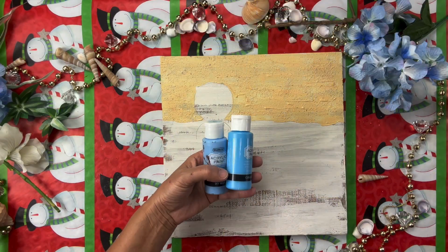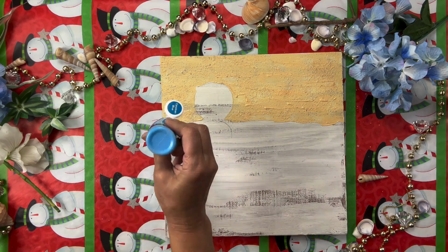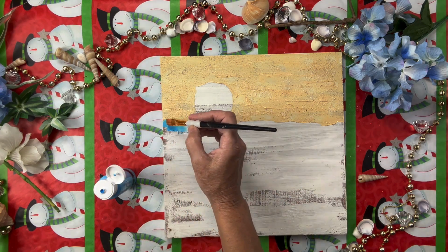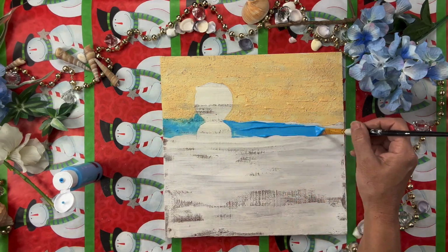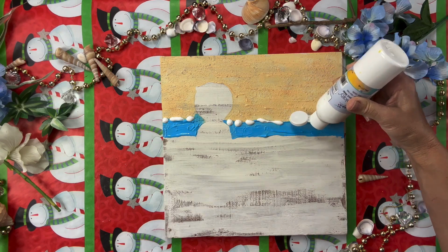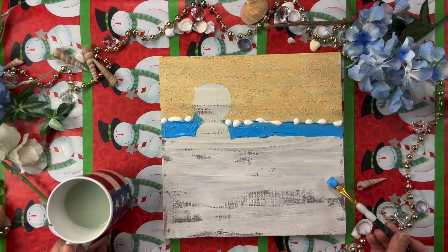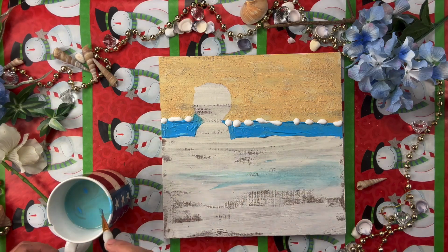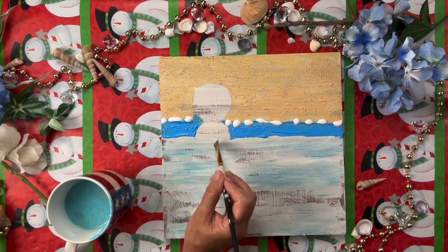Then I chose a beautiful sea blue for the water, and I accidentally got some on the beach area too, but I was able to fix it later on. I spread this out a bit thick so it would give some texture to it. Then I added white paint to look like waves. I also painted the sky portion with a watered down lighter blue and some white to look like clouds.